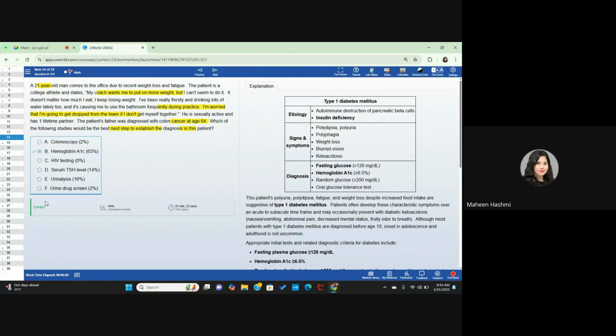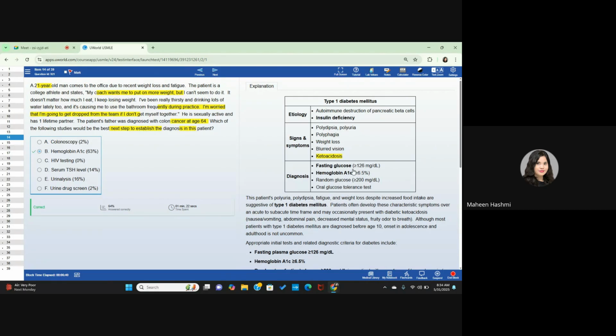Yeah, you're right. So what's happening is that in type 1 diabetes mellitus, the patient is usually lean. In type 2, you see an obese patient, right? Those are the two baseline differences. Type 1 usually occurs in younger patients, type 2 in older patients. Type 1 is usually autoimmune destruction of the pancreatic beta cells. Type 2 is because of insulin resistance. It presents in the same manner: polydipsia, polyuria, polyphagia, weight loss, blurred vision. An important complication in type 1 is ketoacidosis, whereas in type 2 you see HHS.